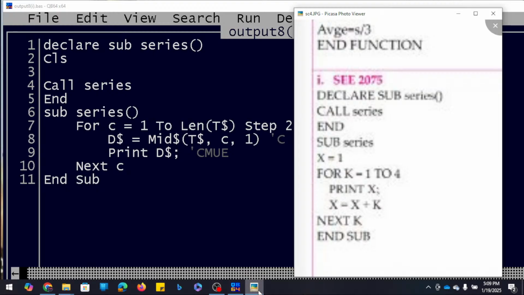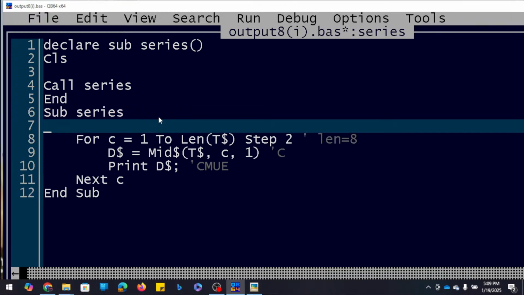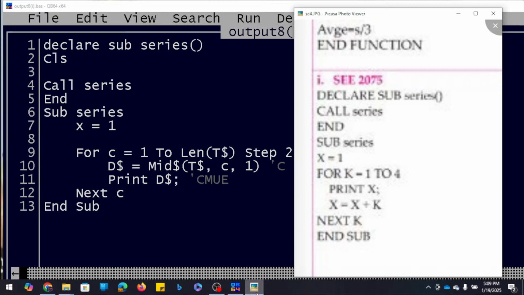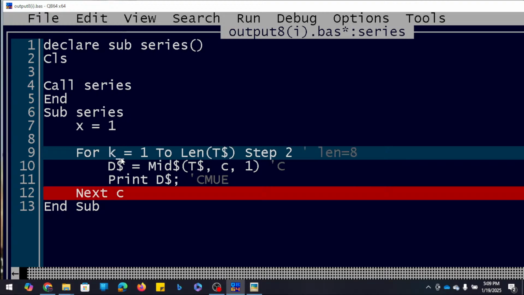Next we have to go for the sub module here. Sub series, find x equals 1. Okay, x equals 1. Is there any loop here? Okay, k equals 1 to 4.